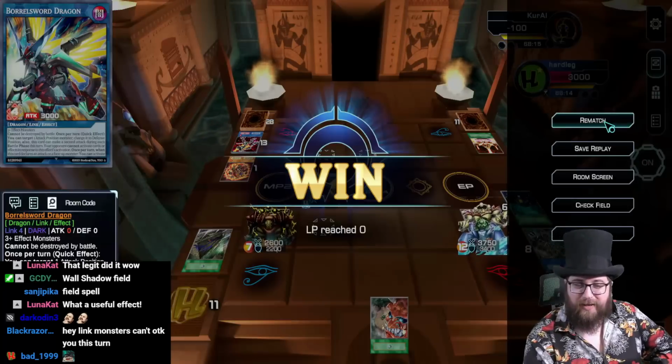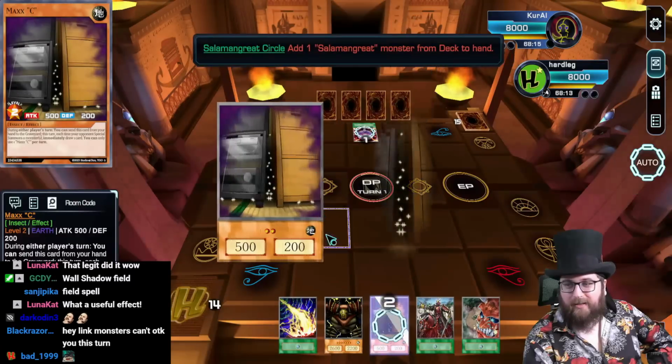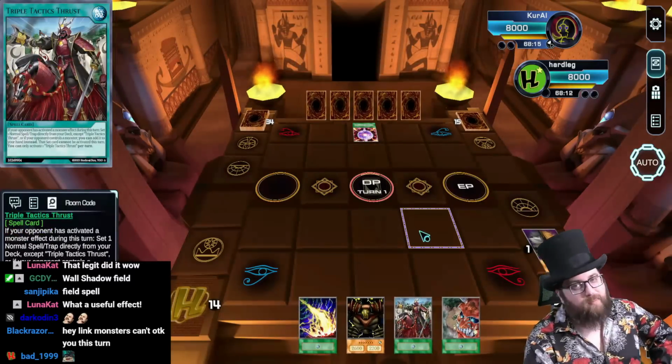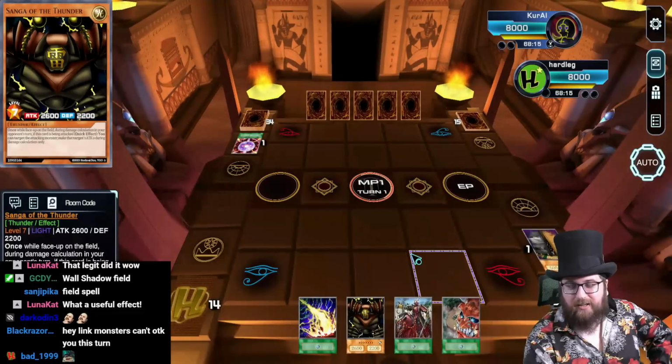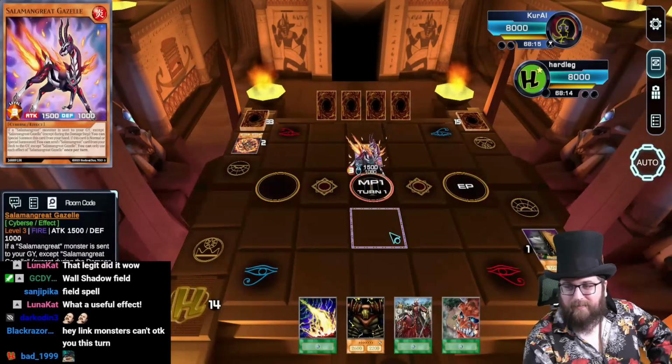One more duel to see if we can do anything. Okay, check it out. This is the real Master Duel moment. We open with Max C, Lightning Storm, and Thrust. What more could we want? And I guess also a Sangha of the Thunder? Not the most useful thing, but it exists.